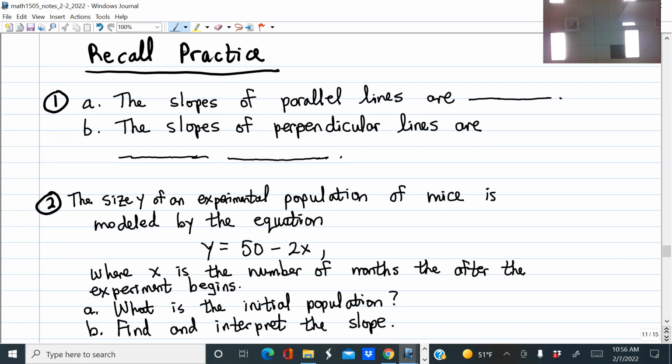Okay, so what about the slopes of parallel lines? What about the slopes of perpendicular lines? Can you fill in those blanks? Can y'all do that at home for me now? Okay, so fill in those 2 blanks. Just take a minute and see if you can remember what to put there, or find it in your notes in a short period of time.